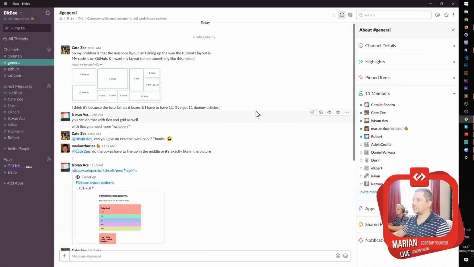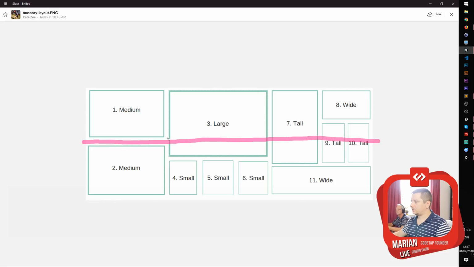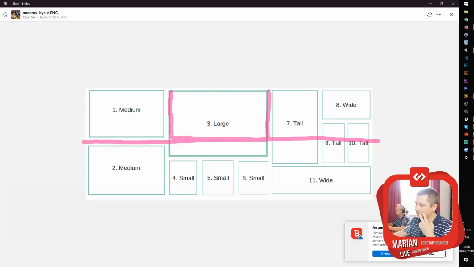Now let's see about your issue, right? We have this one over here, and you have a few boxes, like 11 of them, right? Let me draw something on the screen just to make sure that we are on the same page. So I'll draw a line, this one. My question earlier to you was, are those boxes gonna align, like this one to be up to here, or are they just like that? Are you showing it on the screen or something, because I can't see it? If you have another screenshot, you can paste it on Slack.